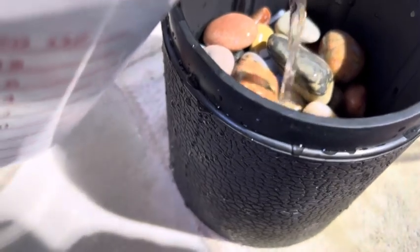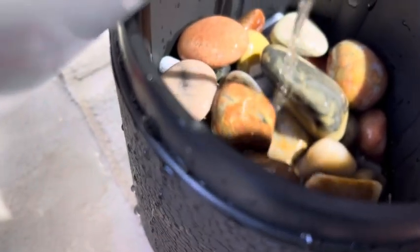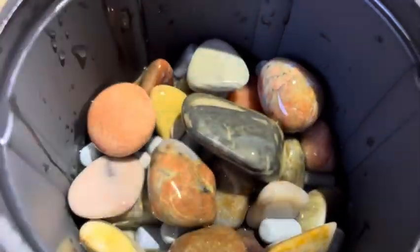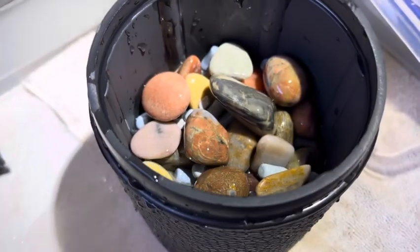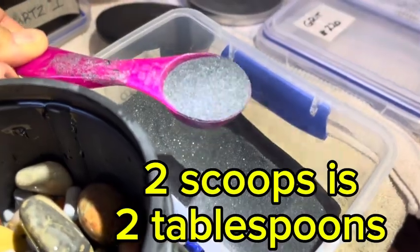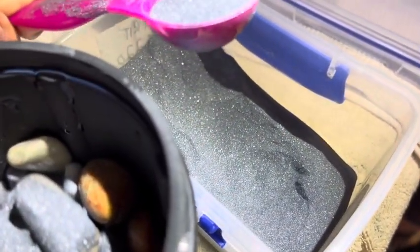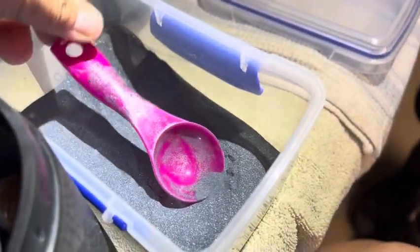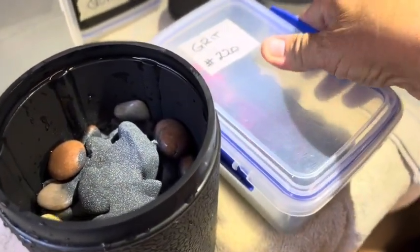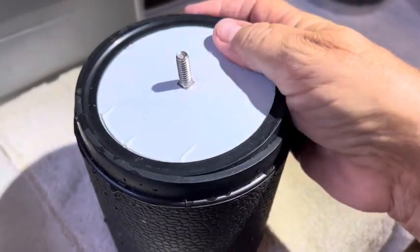You never overfill your tumbler. You have the water going just till you can sort of see it — kind of just about there, just on the edge, just touching that first layer of rocks. That's plenty of water. Let's get the grit on. This is now the 220 grit — we just need two scoops of that. Nice and level — get a scoop in there and then get another scoop. Give it a bit of a shake to make sure you get enough on there. In it goes. Be careful when you're breathing some of this grit in — it's very fine. We'll put that away now, pop the lid on, put the grit away so we don't spill it, and pop the lid on the tumbler. Screw it all down nice and tight and get it back on the machine so it tumbles for another week.